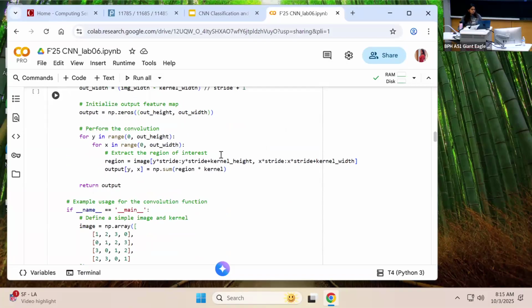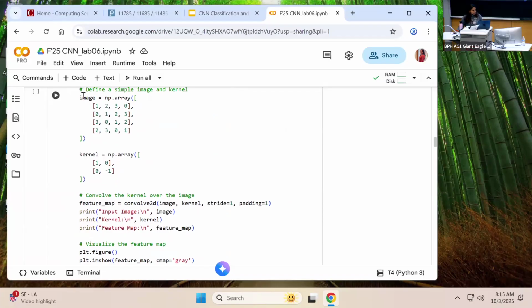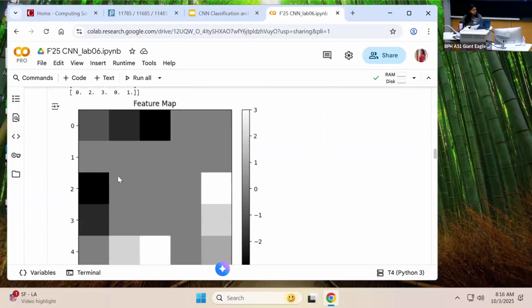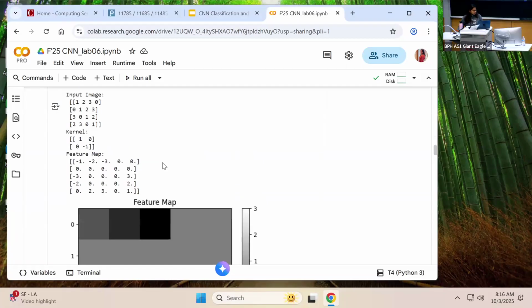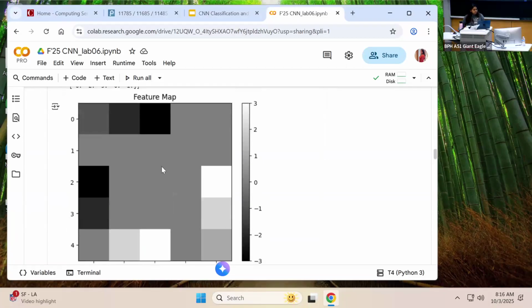So for this particular NumPy array and this particular kernel, the top left features will be more highlighted as opposed to the bottom right corner features. So this is how your feature map would look like. This is basically checkpoint number 3.